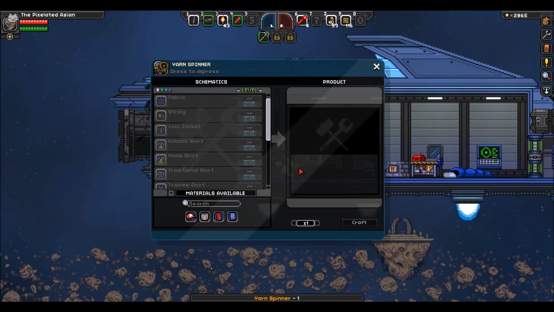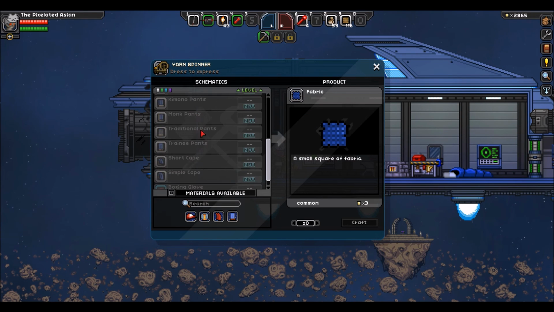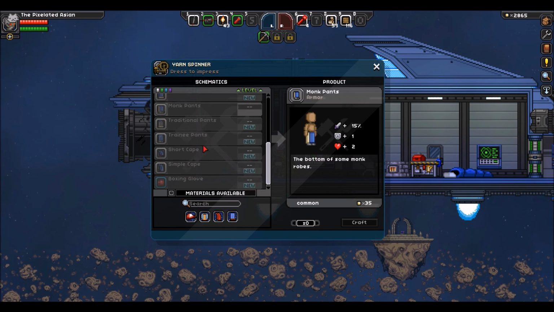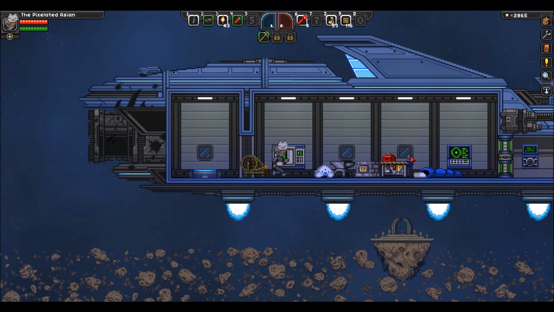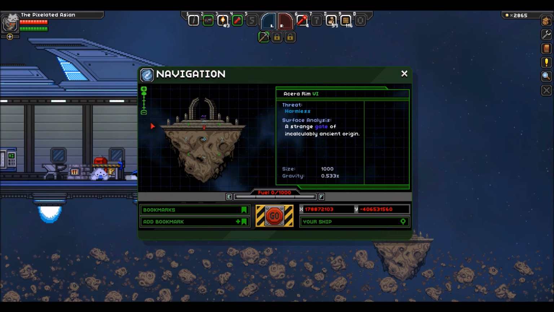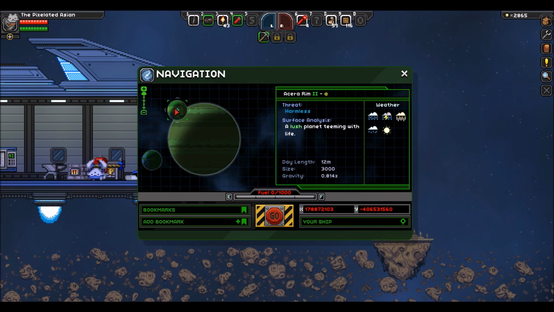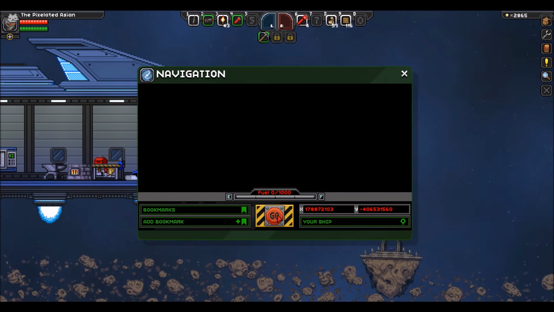Aha! Cool jacket! Fabric. How do I make fabric? Plant fiber. Wait, where are the... Where is it? Okay, whatever. I'm just gonna go down and get some fabric. Now, what planet was I on? The harmless one. Harmless planet. Mostly harmless. I was on this one. Okay, this one? Yeah, this one. Go. Okay.